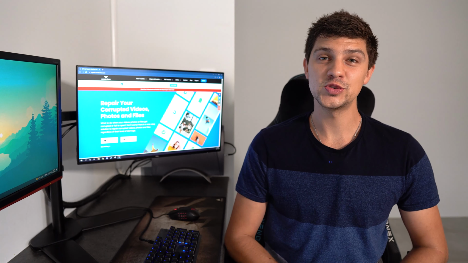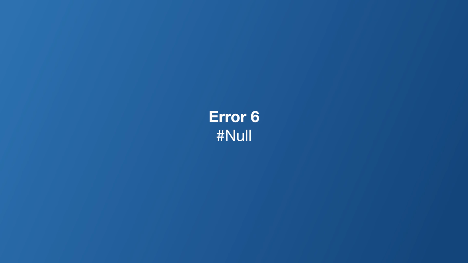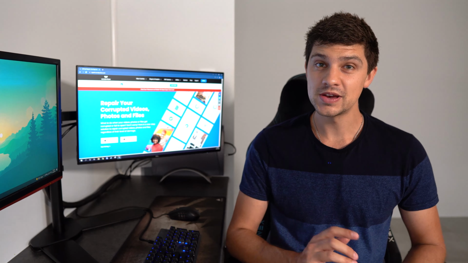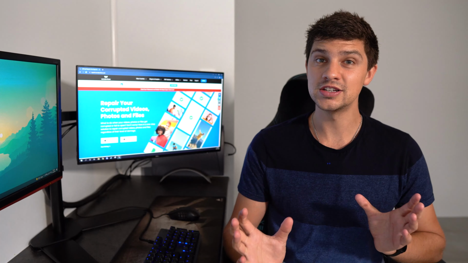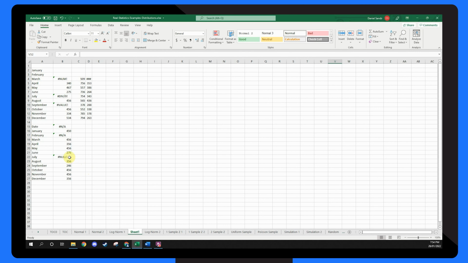This Excel error is related to the width of the cell. It displays if the cell data is too wide for the cell, and instead of displaying all the characters, it just displays the hashtag symbols instead. This error occurs when the specified intersection between two ranges of cells has no actual intersection. When you use a space instead of a comma to describe the union operator between ranges of cells, you'll get this error.